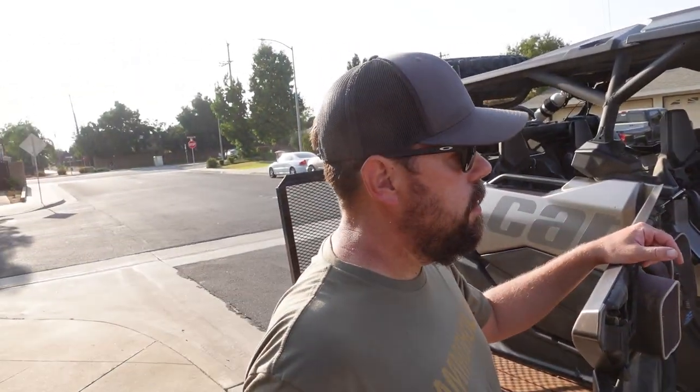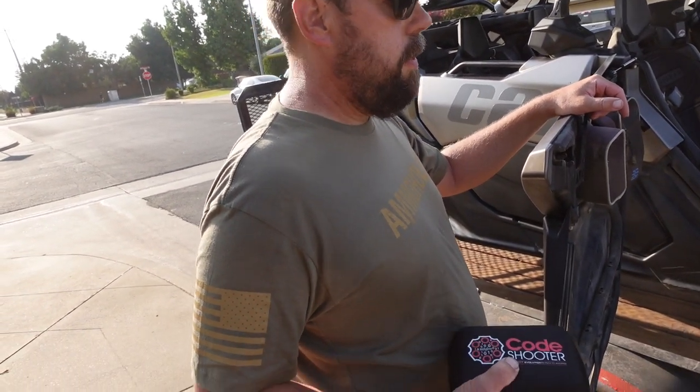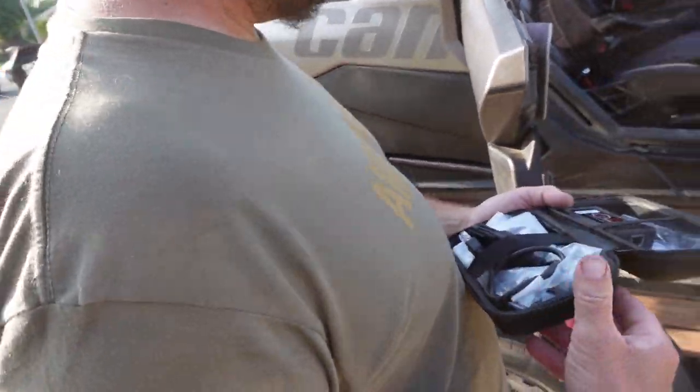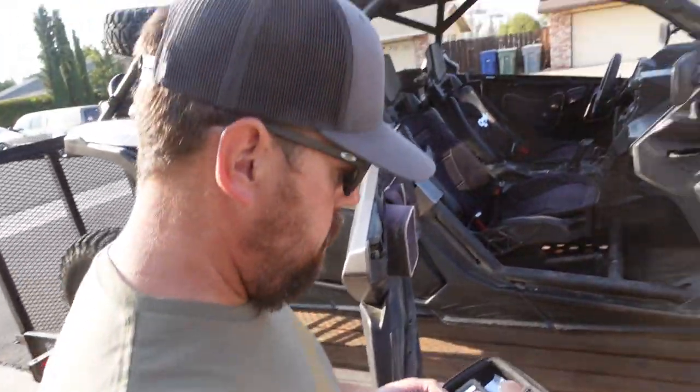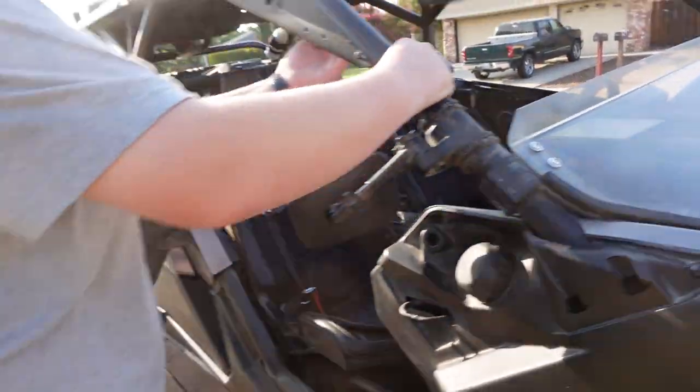We found your diagnostic part, right? Right. All right, so let's pull that out, the code shooter. One of you guys want to pull that center cap off? Yeah, hold this guy off. Right here. Yeah, the port's right inside, under there.